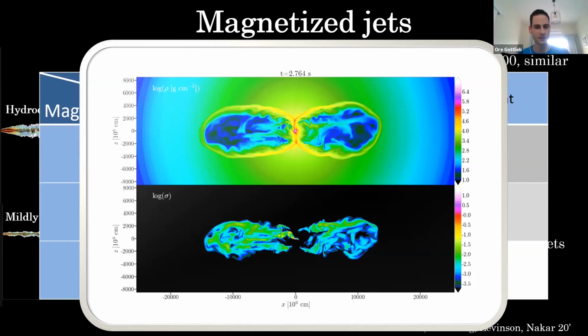Okay, so thank you for the question. As I mentioned, these are preliminary results. For some of the features that I showed, we have reason to think that including a neutrino scheme will not change the emerging picture. For others, we would like to implement some neutrino scheme. This is something that we're working on, and hopefully soon enough, we will have an M1 neutrino scheme that we will include in the simulations, and then we will be able to check consistency with the picture that I just showed you, which does not have any neutrino transport.